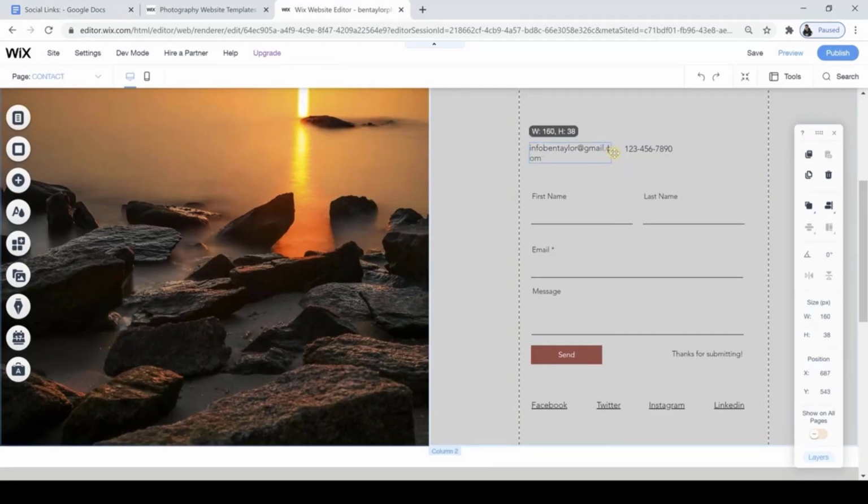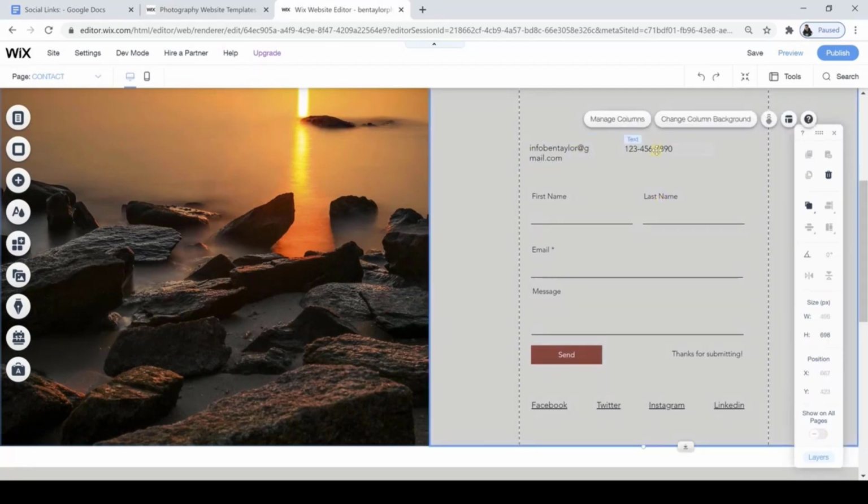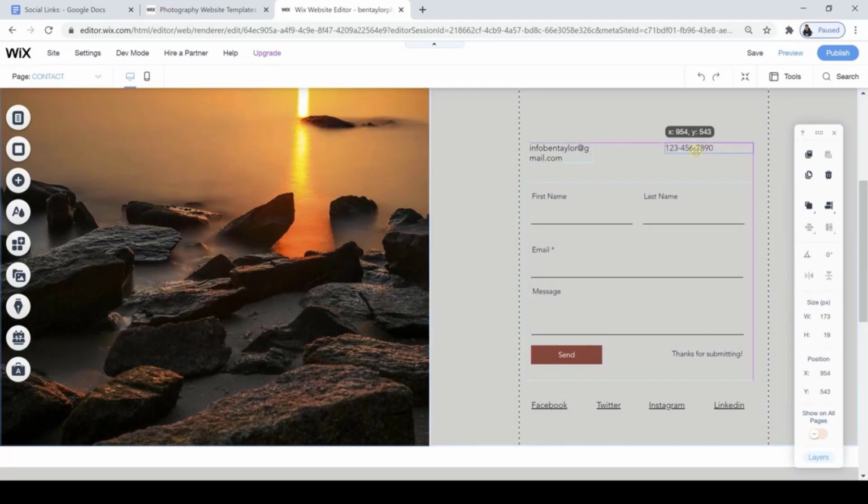And then next up, I'm actually going to just make this a little bit wider. Okay, now I'm going to delete this first because there's a line in the way. So I can just click on that and delete the element. Now I'm going to drag this over so there's a bit more space between both of them using the guidelines. And then I can just click on this and drag this out so it's a bit bigger. Right, next up, let's change this number and make sure that my number's in here.